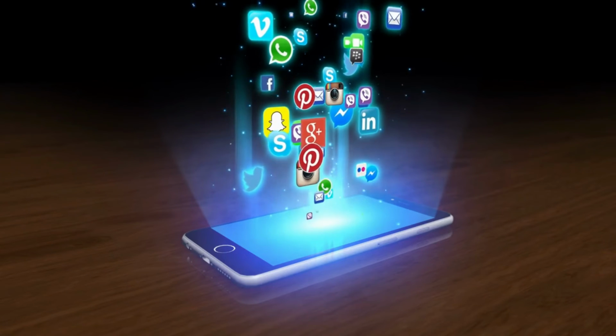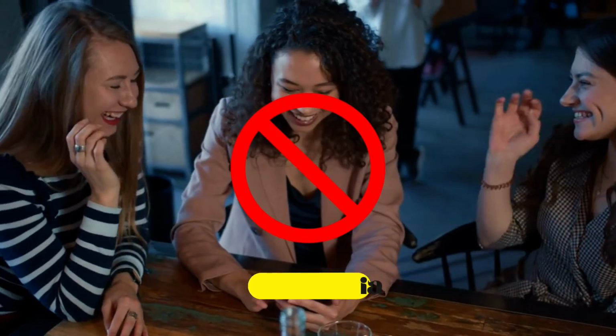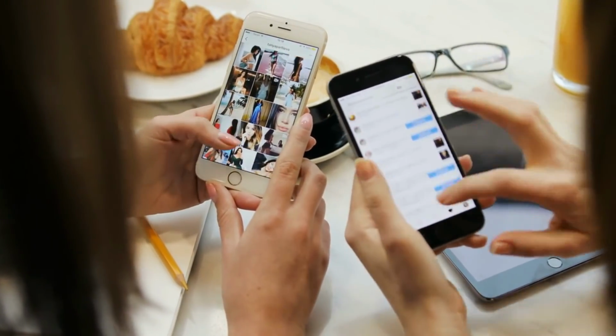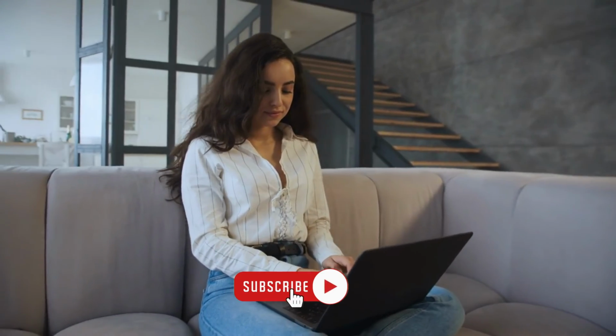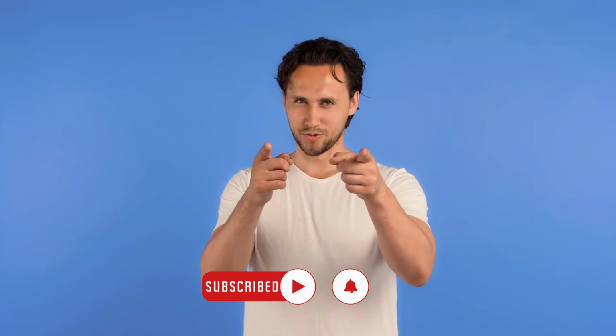So the 10th app is a mixture of apps. It's social media. Don't skip this opportunity. If you are on social media for just scrolling, then you are wasting money you can earn each second of spending that time. There are thousands of jobs to do for social media, like being a graphic designer for pages, making short videos and earning money from them, teaching people online, being the administrator of pages, writing content for people, and so on. Social media has no limits on earning money. It's you who has put limits on yourself for doing certain things.